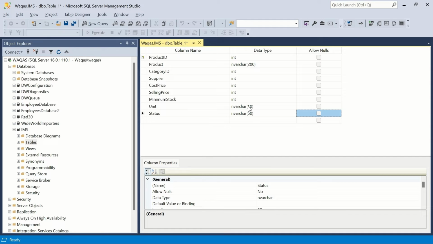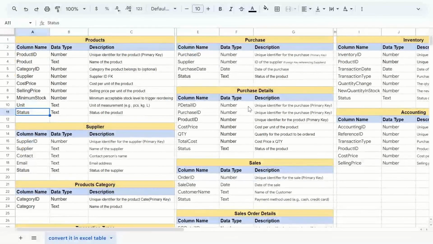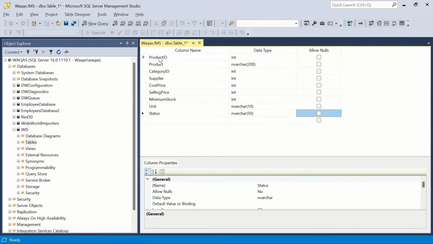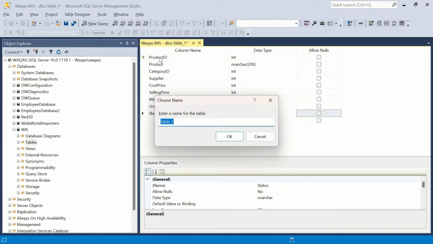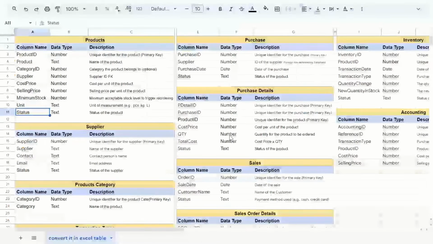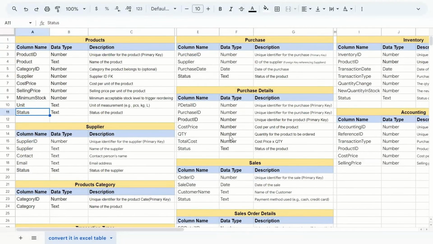So now I have added all the columns that I wanted to add. I have kept the product ID as the primary key, and that's the right way. And now I think we are done with making the table. So let's go ahead and save that. I'll press Control S on my keyboard, and now it is asking, hey, do you want to give the name? And sure, I want to give the name products. Okay, so that's how you basically create a table.